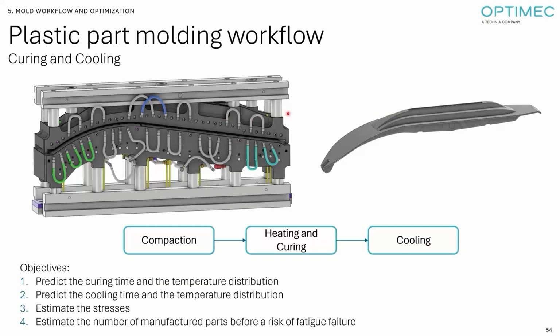They are afraid that it's going to reproduce. So they want to know if simulation can predict crack, fatigue crack of a mold. They also want to see if simulation can predict the curing time and if they can optimize the mold so that they can reduce the curing time and improve their productivity. So a few challenges, a few objectives here. We have to model the compaction, the heating and curing, and the cooling. We need to predict the curing time and the temperature distribution. Same for the cooling. We have to estimate the stresses out of the compaction and the thermomechanical stress. And we have to estimate the number of manufactured parts before a risk of fatigue failure.